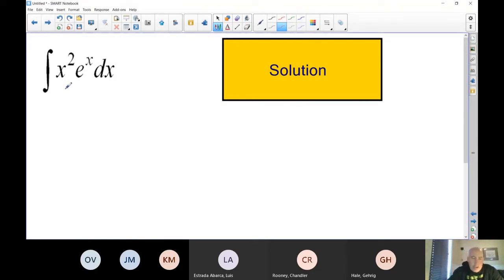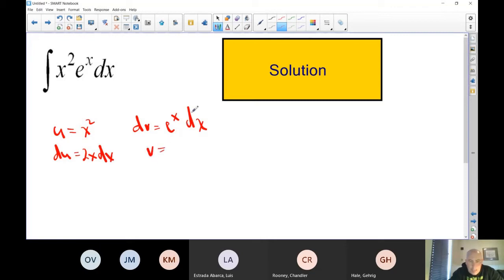Okay, so they're going to get a little more complicated now. Let's take a look at this one. For my substitution, I'm going to let u equal x squared, and I'm going to let dv equal e to the x dx. Remember, as a rule, generally you want the derivative of u to be less complicated, or at least the same as what you let u equal. That gives me du equal 2x dx. v will be the antiderivative of this, which is just e to the x.